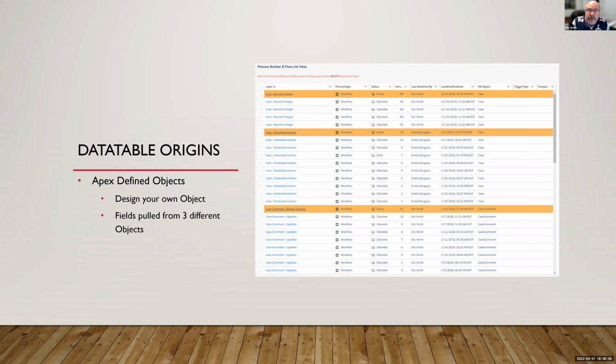So that's the only built-in capability I have to do that. The other way of doing it is what I have on the screen here, what I ended up doing with the Apex defined objects and displaying flow information or process builder information: I pull data in from multiple objects and then put it into a format inside the flow that I could then pass to the data table as a single collection. Yeah, so just wrap it as an Apex object. Correct. Okay.